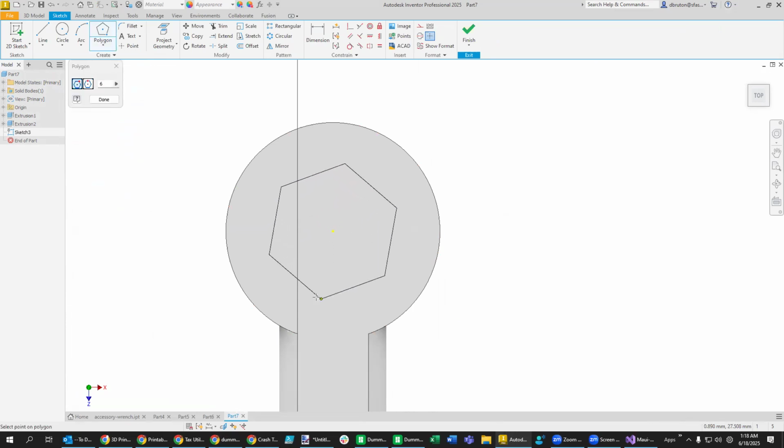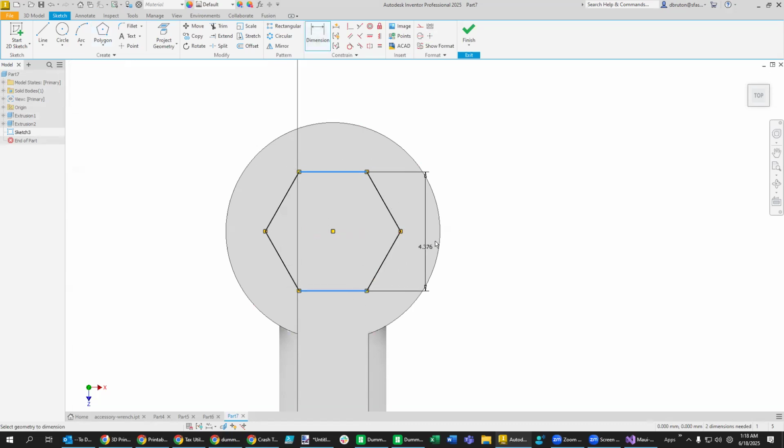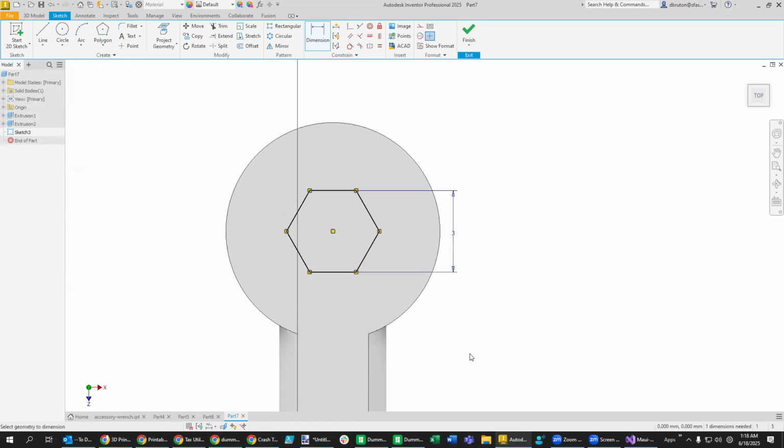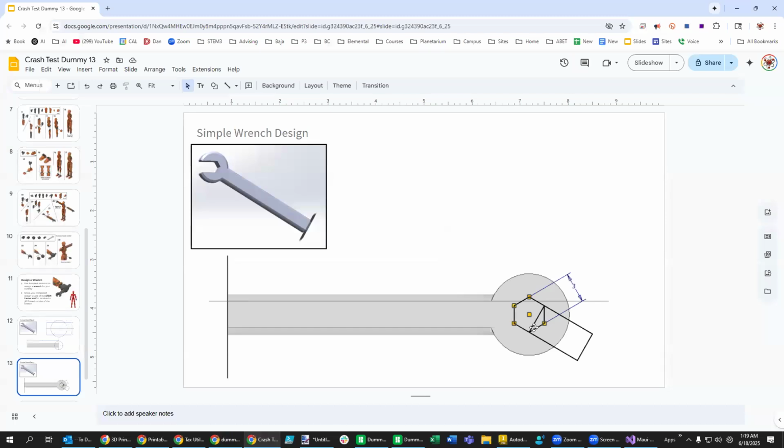And let's see, I think we want the flat area to be along the horizontal. So I'm going to pull the pointed side over to the right. Now we said the flat to flat distance needed to be only 3 millimeters. You can see I got more than that. So I typed in 3 and hit enter. And then the next thing you want to do is to make a cut so that it goes all the way out. So you see this other rectangle down here is basically going to represent the opening of the wrench.